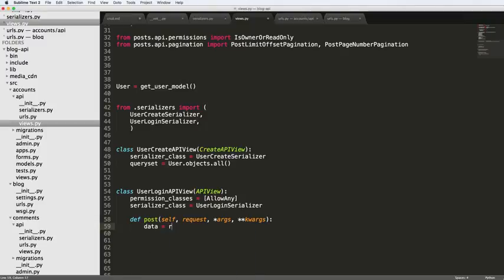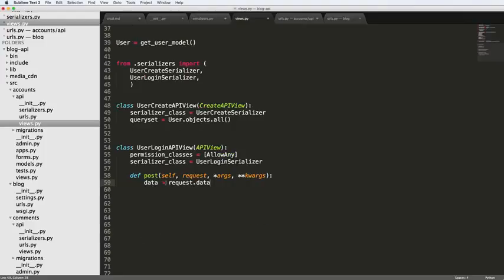First of all, we'll say the data is equal to request.data. That is, of course, the posted data that's coming through here. It's much like request.POST, right? But it's the data that's coming through. And then we want to actually use our serializer class. There's a couple ways we could go about doing this, but really I didn't even have to set this serializer class because it doesn't need it, because it's just a base API view.